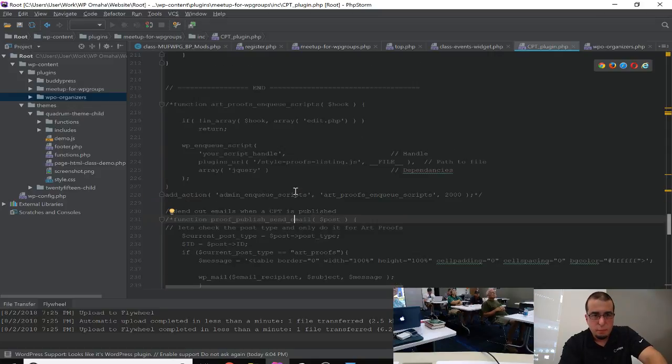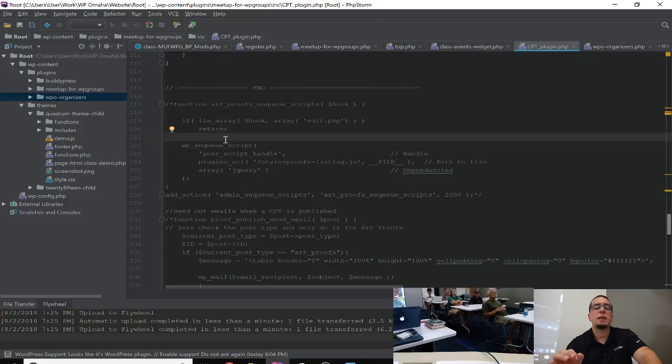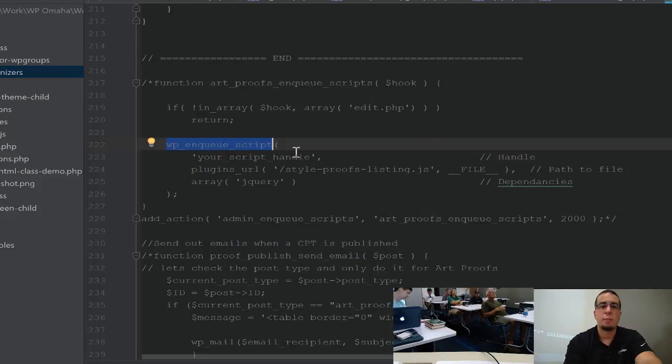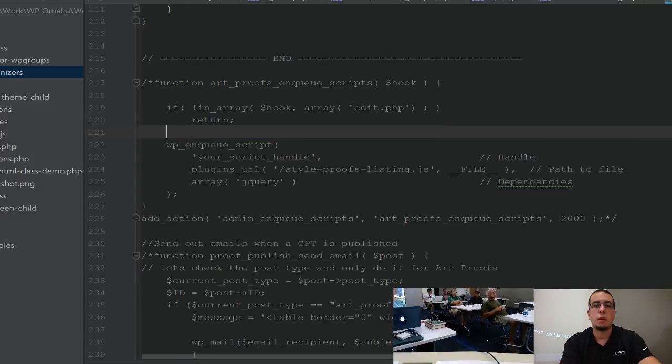So that's that. And like I said, when you want to do it for just that custom post type, you do need to add a conditional in here before you do wp_enqueue_script. You do need to call global post. So it would look something like this.